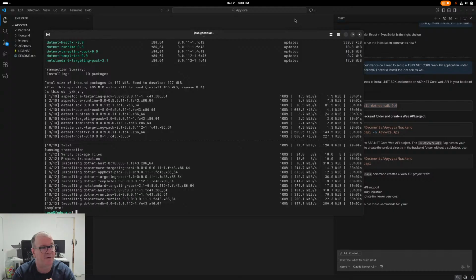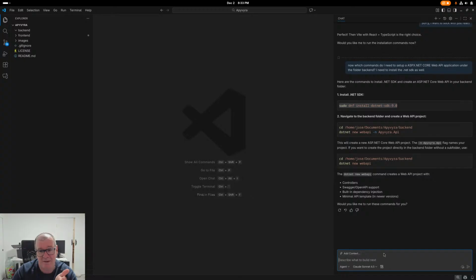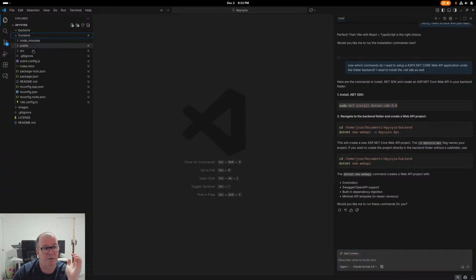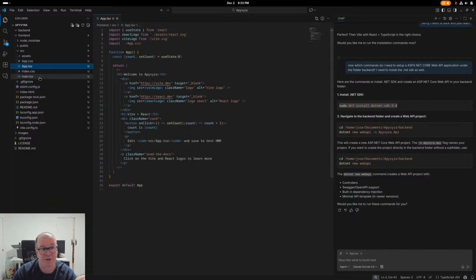So this is where I think AI agents really shine. This is where I love it because I don't have a good memory. But instead of needing to search Google and see how to do it, you can just talk. But it's very important that you at least have an idea. So you can ask for, for example, here, I could forget to tell, oh, I want the front end with TypeScript instead of JavaScript. That's why this file is TSX.